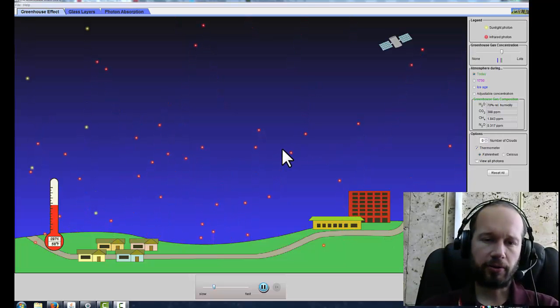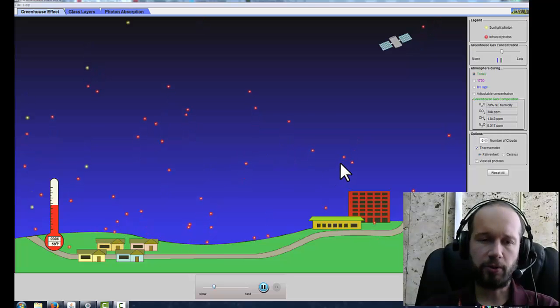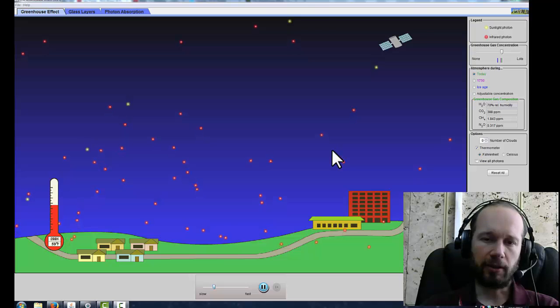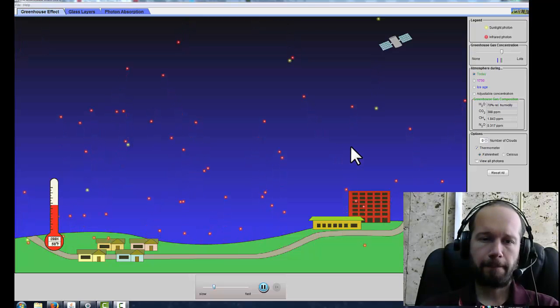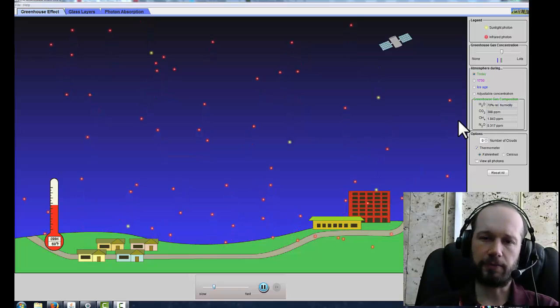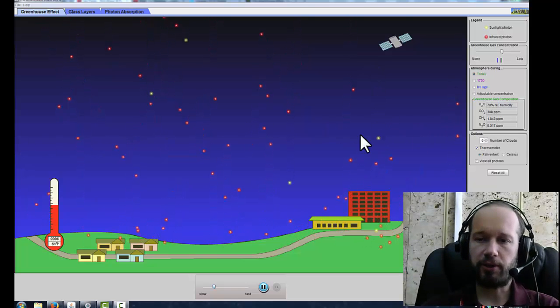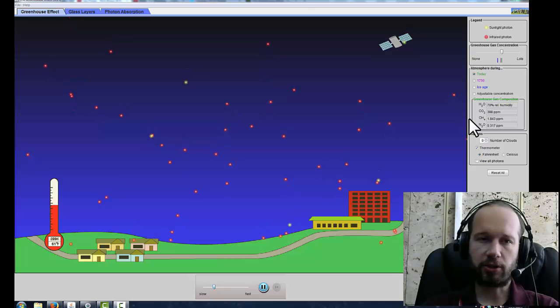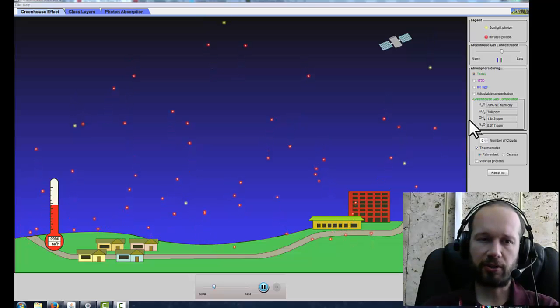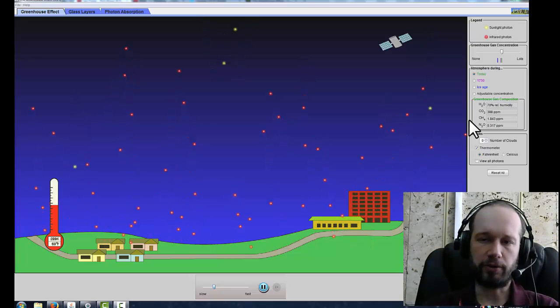And as part of what you will be doing in this assignment, you're going to upload a file in which you will basically use the PhET simulation to figure out which of the greenhouse gases that this simulation is allowing you to play with is the most efficient greenhouse gas, so which of them is the best absorber of infrared photons.